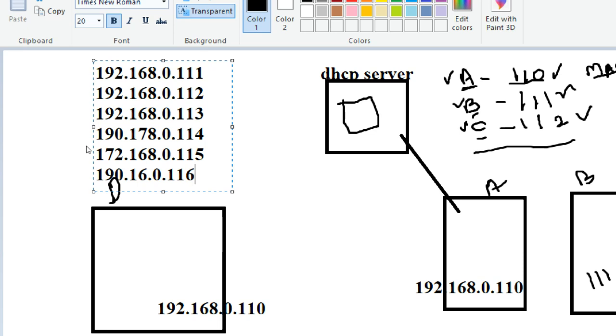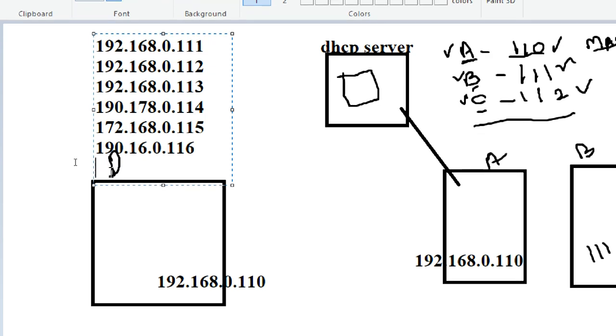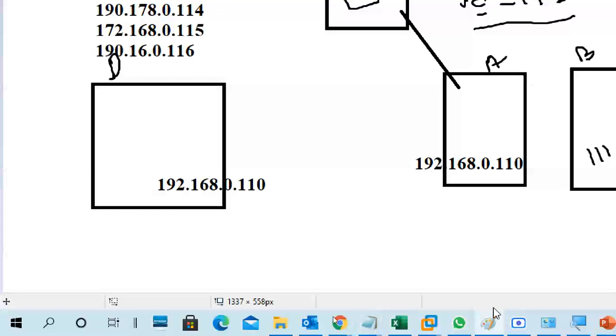So that's why we have to be careful when entering IP addresses. It is most possible that there are typing errors. Entering an IP address wrongly is also possible.